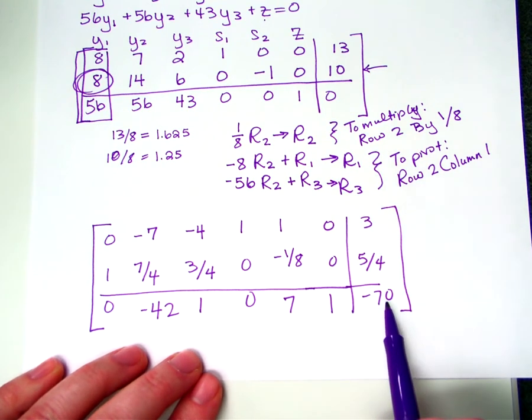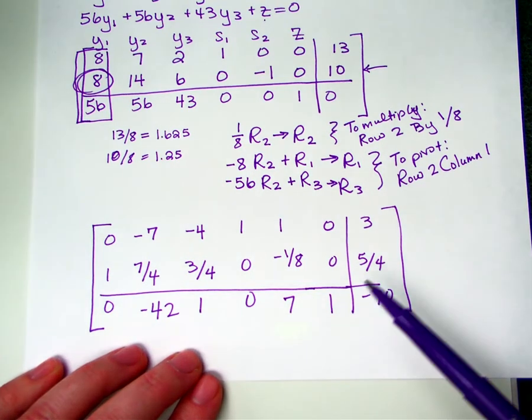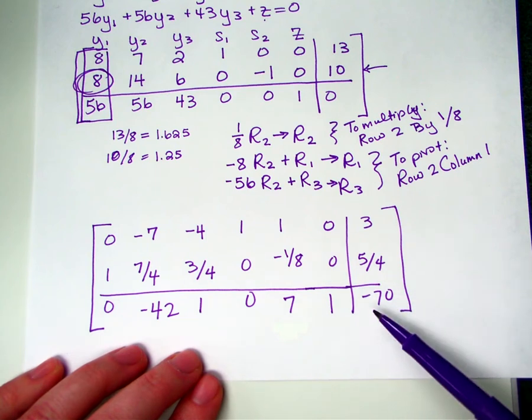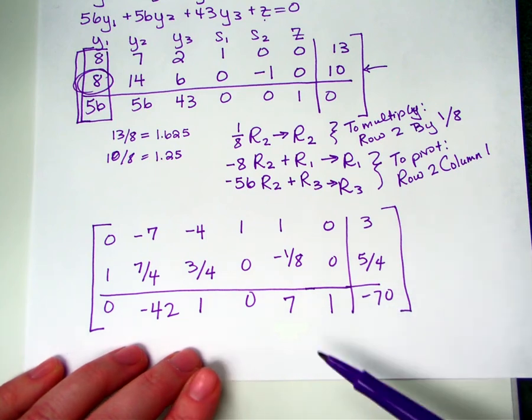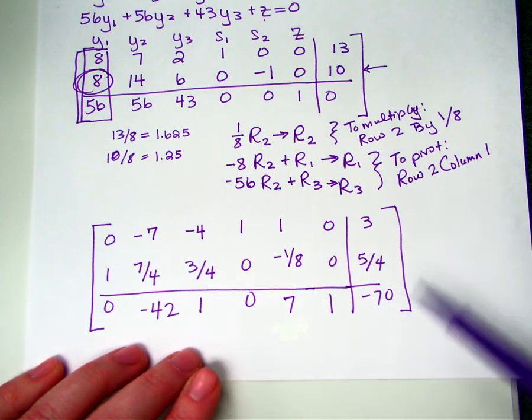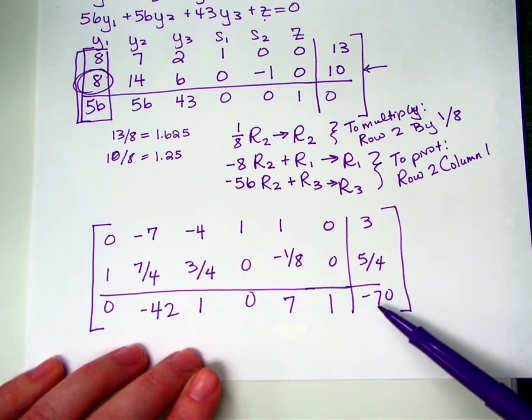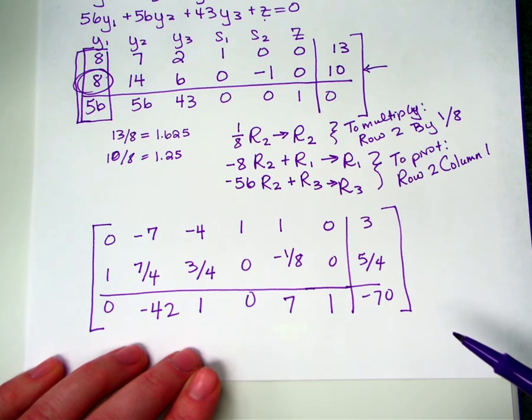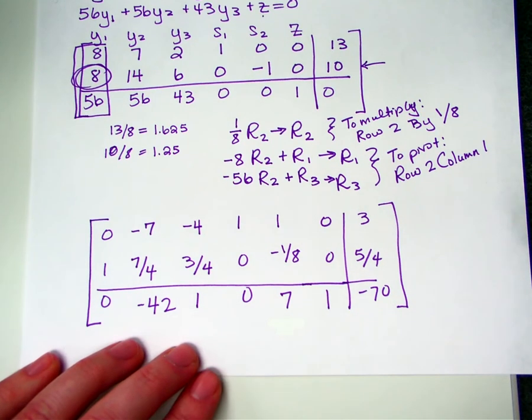is negative 70. That's okay, because we're doing the opposite of minimizing. We need this negative sign to be down here. All that does is help our matrix keep reducing every time. But when we answer what the actual solution is, it's just a regular old 70. So this negative 70 down here in the corner is fine. Take a look at your matrix. Do we have any more variables that are negative in basic?